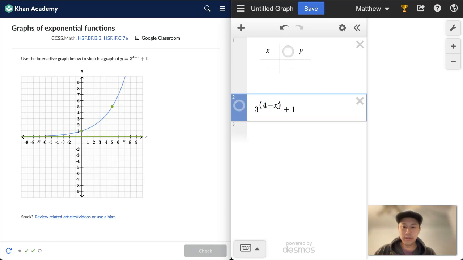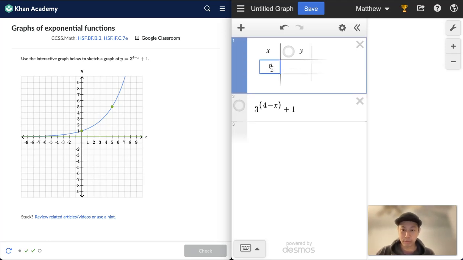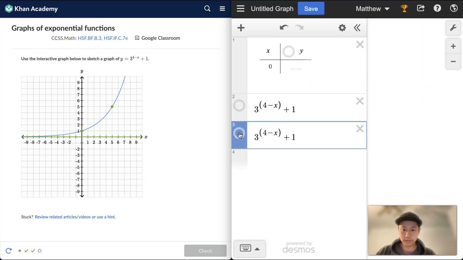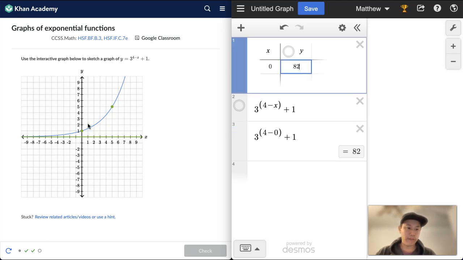Okay, so I'm going to show you a not so convenient number first. A lot of you will try 0 first, which I don't blame you for. If you do that, it's going to turn to this. I plugged in an x value of 0 and I got a y value of 82. This number still exists, but we're not going to be able to graph it on here. So we're trying to get the exponent to be 0 versus just choosing the x value to be 0 itself. Let me show you what I mean. I'm going to erase this. Even though that point existed, we're not going to use it.